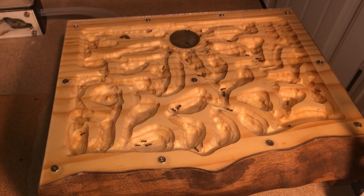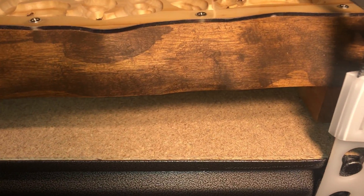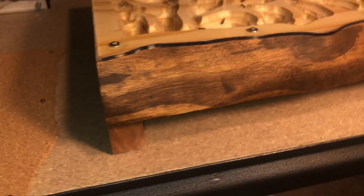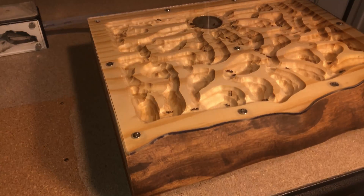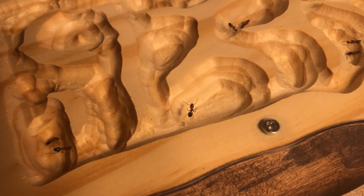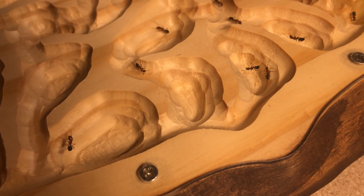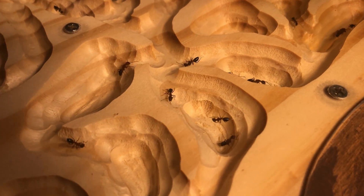Let's take a few moments to appreciate the excellent craftsmanship here as our carpenter ants begin to explore. This was made from solid cedar wood. It has a deep water tower built into it and is sealed by a Lexan acrylic sheet which is screwed in place. The galleries were carefully carved out to a size suitable for these ants and make an excellent use of space.